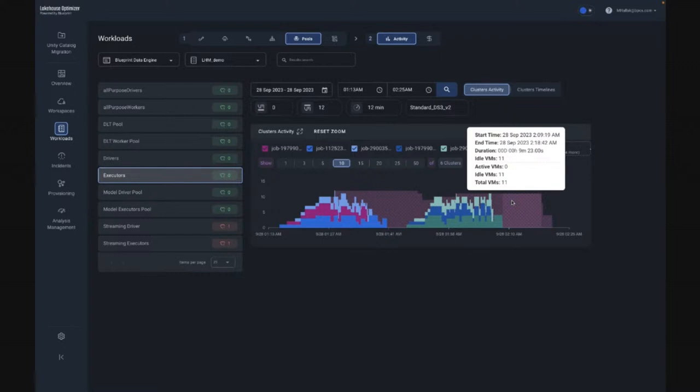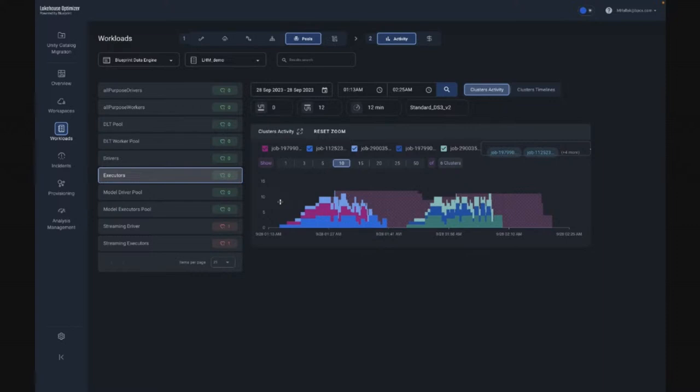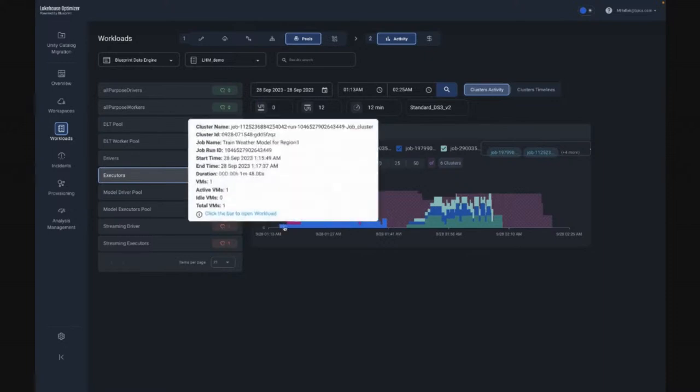Pools are a really great mechanism that are supported by Databricks. The challenge is there's just not a lot of insights available to leverage them to their fullest, and LHO will make that a lot easier for you. So I found a particular pool that has some activity in it. Each one of these colored segments is related to a specific job running within this pool of resources.